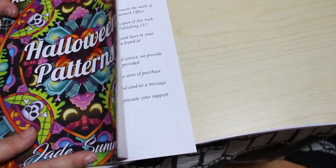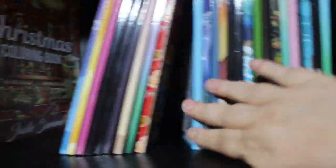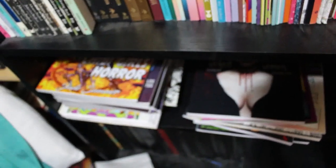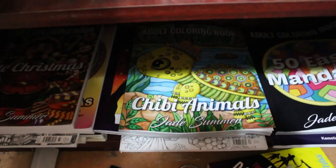I have just put them all away and I have counted them — and there are 82 in total now, with this one being the newest. I'm actually going to show you where these books normally live. So this is my bookcase where I keep my colouring books. The top shelf is all Jade Summer — the ones I've coloured in on one side and the ones I haven't coloured in on the other. Down here I have all the books I've got out for Halloween whether I've coloured in them or not. And on this shelf I've got my WIPs, new books and completed pages for this month.